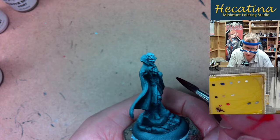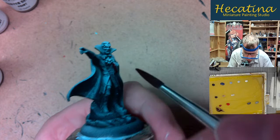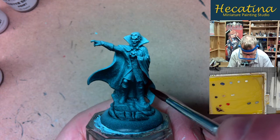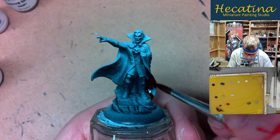So we'll start by painting this inside the hem of the cloak there, up by his left hand. And then we're going to paint everywhere on the inside of the cloak. Now, I'm not thinning the paint with water. I'm just using the paint straight as is from the bottle.